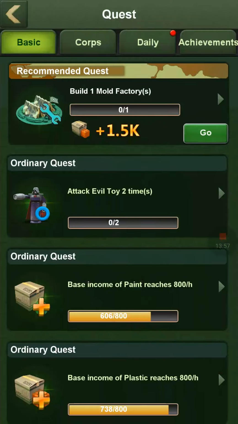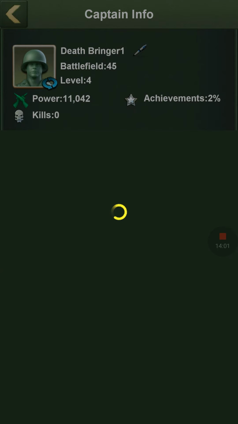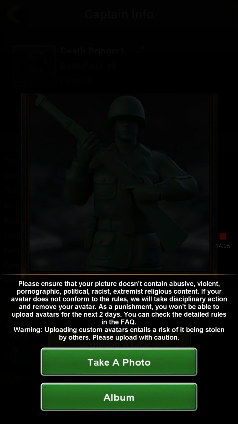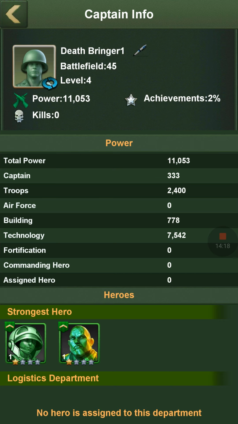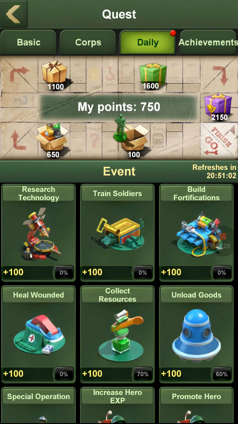That'll be an instant. But for people trying to change your picture, I see this quite often, and I get this question a lot. When you go to up here, if you want to upload your own avatar, please read this, because it tells you what you can't have, and then how to do, like, the punishment that you'll get. You can go to your album, do whatever, or you can take a photo, and then it'll tell you that it takes 3 to 7 days to actually upload the picture.